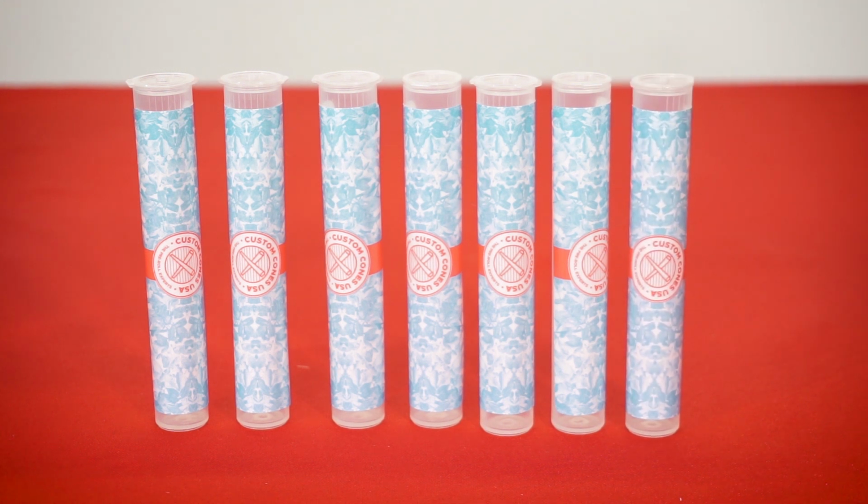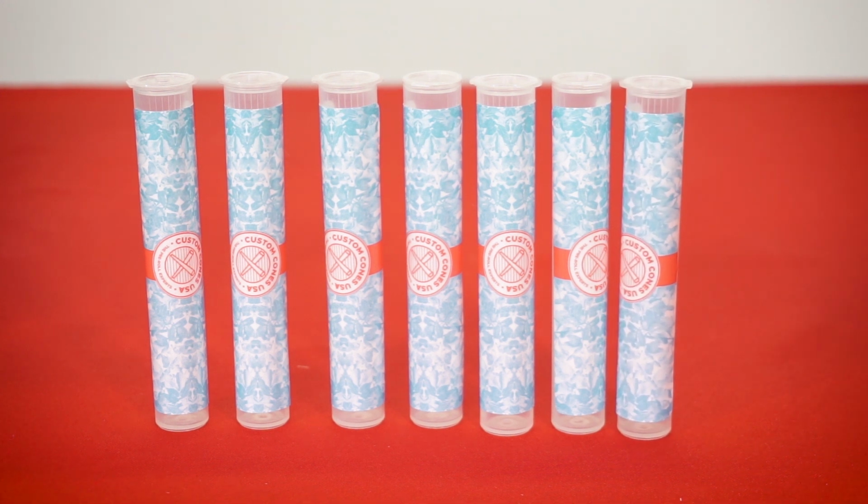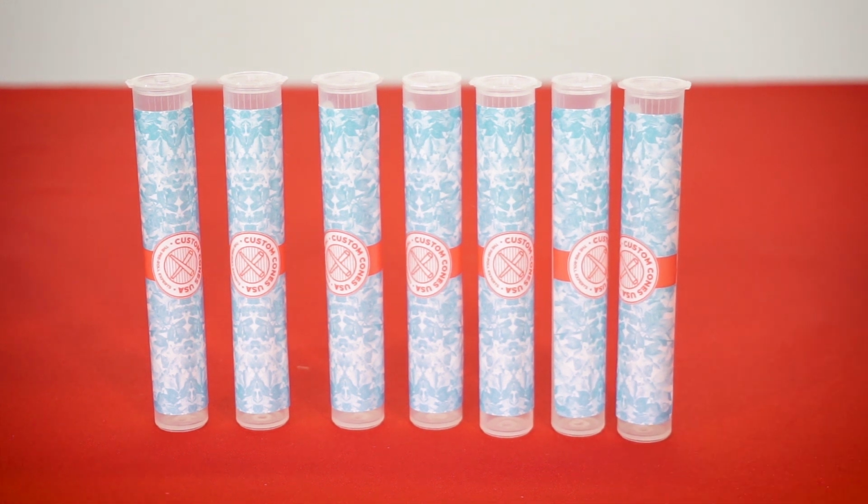So you could be labeling all day. You could be labeling all day the next day, and the next day, and you'll be fine. You'll be able to do about 250 to 500 an hour with this machine. So it is definitely a lower volume machine for smaller runs, but it carries a very cheap price point.